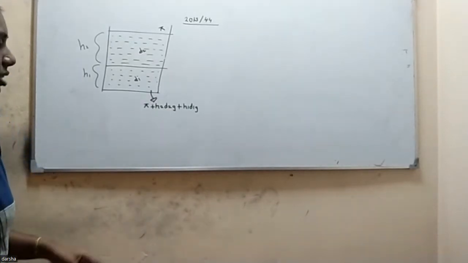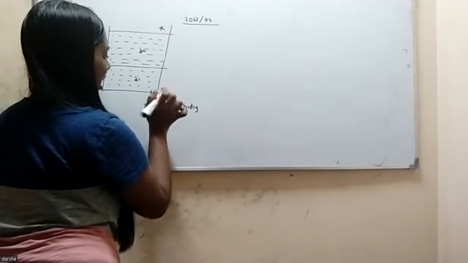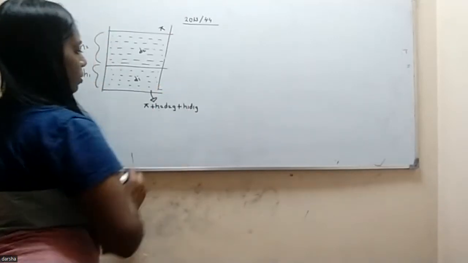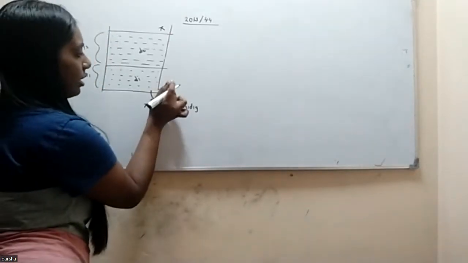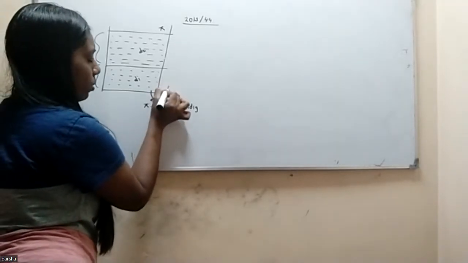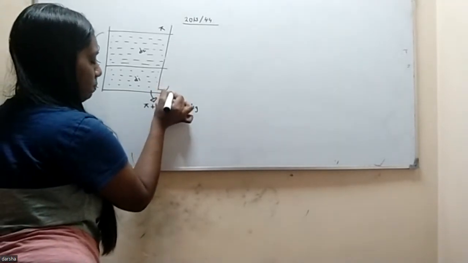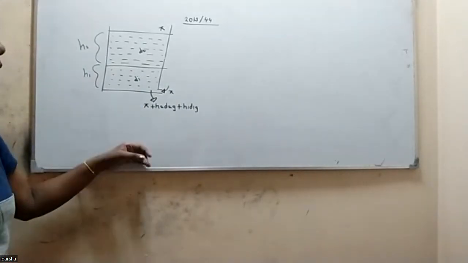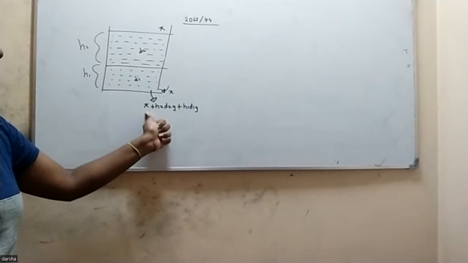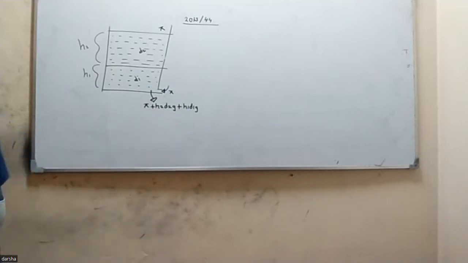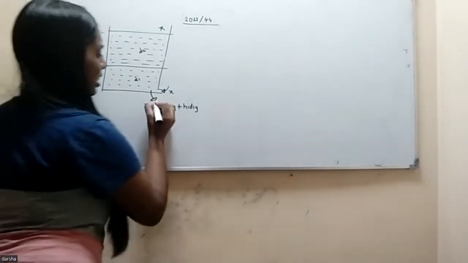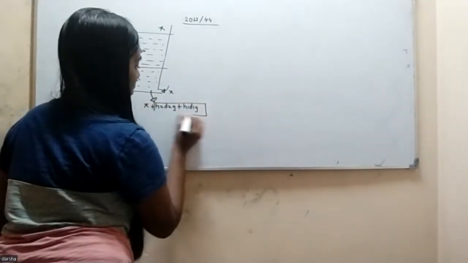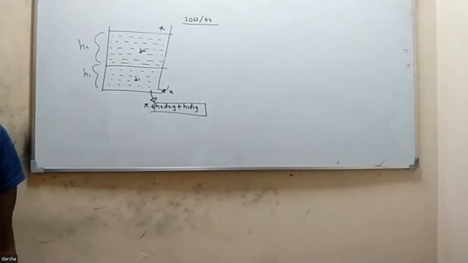Okay. Now we have put a hole here. What is going to happen is, when I put a hole here, this liquid is exposed to the atmosphere. Therefore, what is the pressure at this particular point? P0. But before putting the hole, the pressure at this point was P0 plus H2 D2 g plus H1 D1 g. Now the pressure is P0. That means this much energy has gone somewhere, isn't it? H2 D2 g plus H1 D1 g.